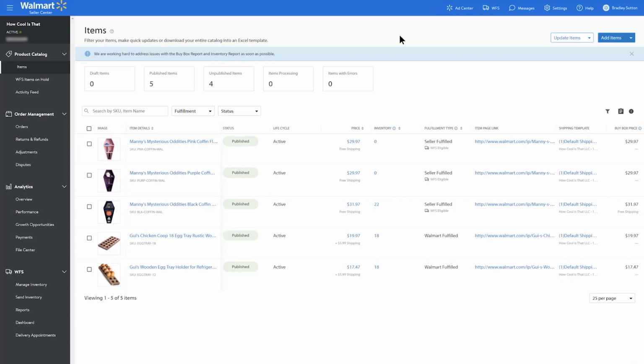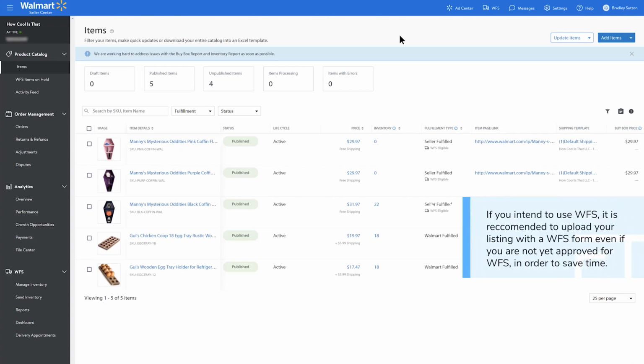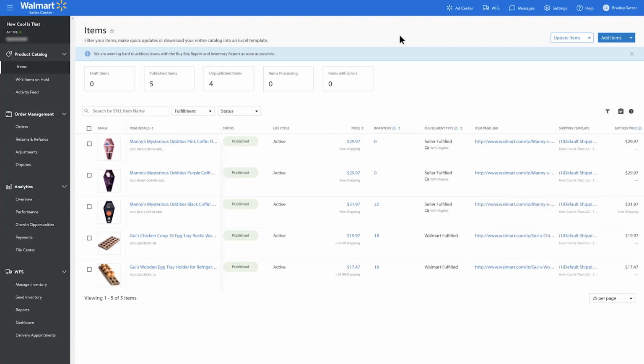Okay, so the first upload we're going to look into is getting your items set up. When you first get your account, you're only going to have access to your marketplace item setup, so you will have to do the seller fulfilled setup. But once you have WFS access, you will have a WFS setup. We believe that once you have an account eligible for WFS, you should just set your items up for WFS. There's no issue with having your items as WFS, and you can continue to do seller fulfillment. It's suggested to skip any issues with first doing seller fulfilled and then converting down the line, and get it all squared away with that original upload directly as WFS.